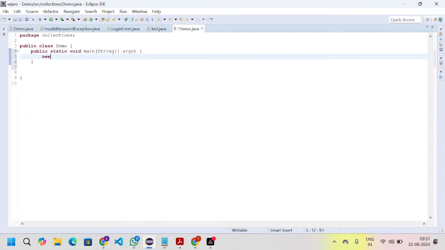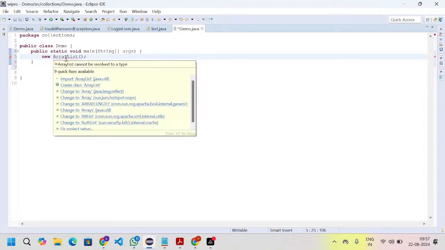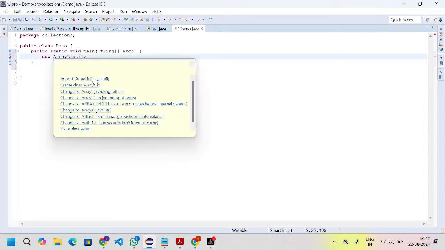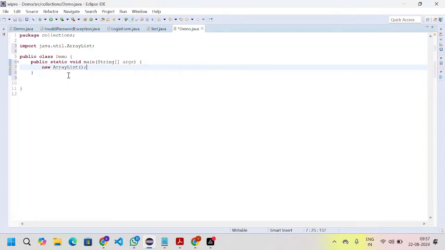You can create the object with the parent class. I would say the predefined class ArrayList, import ArrayList from the java.util package, and then you can store this in some reference variable.